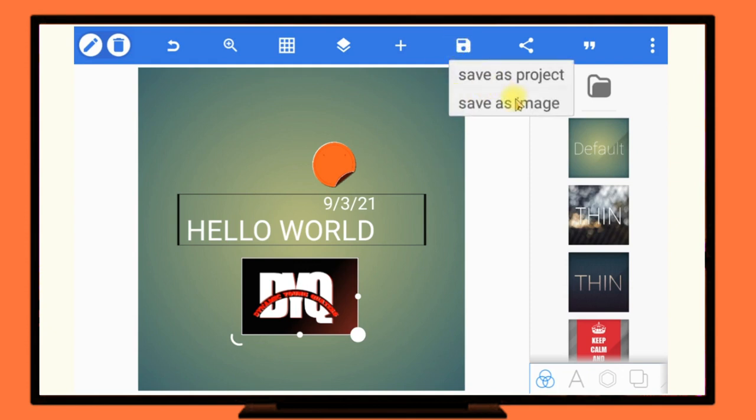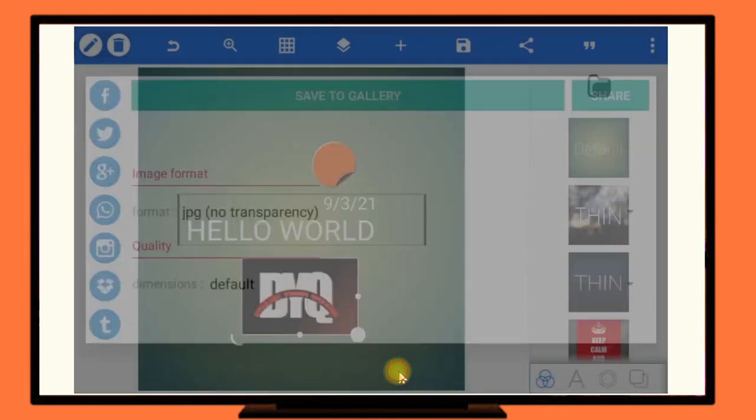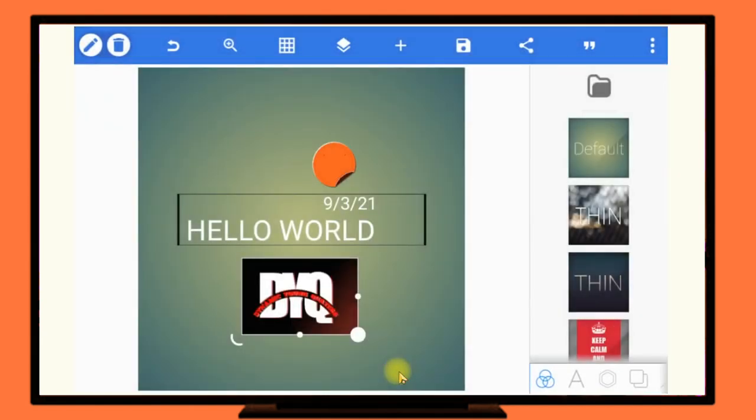And if you check on this icon by this side, you can see share on Facebook, Twitter, Google, WhatsApp, Instagram, and much more. So you can save your work and share it anywhere you want. So let's continue. The next one here is the share that we just talked about.